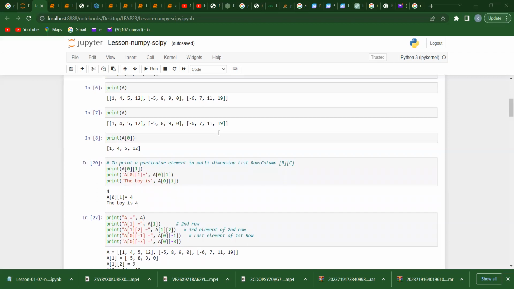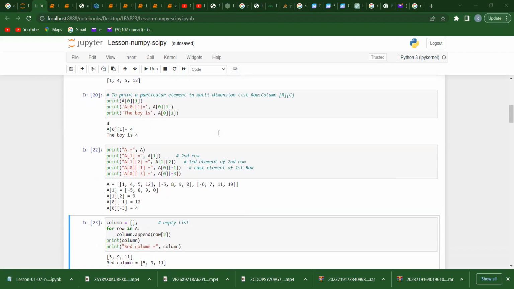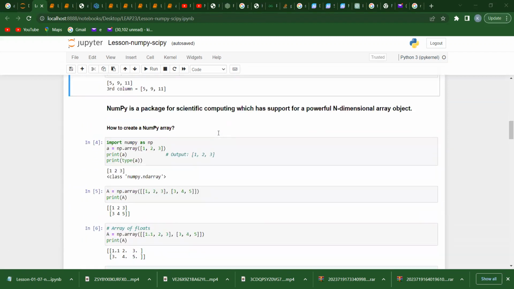So the approach is almost the same as pandas, but with pandas we always use the iloc or the loc function to attend to each row and each column. But in this regard, we are not using that. We just use our bracket because we are working more or less like a NumPy array in form of a list, right? Okay. So NumPy is a package for, so that is just talking about a general list.